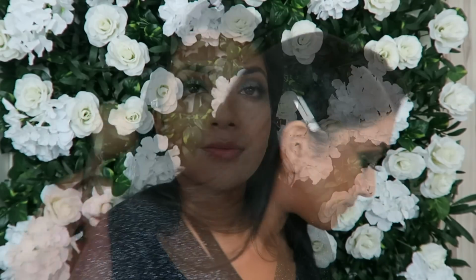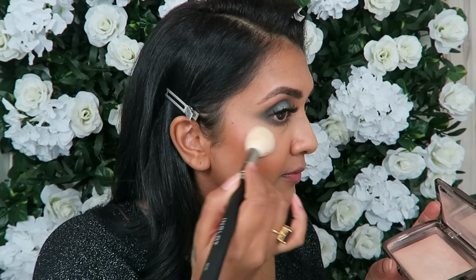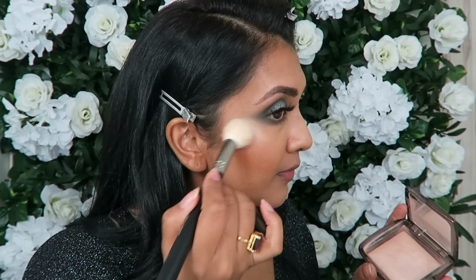Before lipstick, I want to use a little bit of highlighter because I am going out tonight. It's not a daytime look for me, so I'm going to use my Hourglass. I really, really, really like this one, and this is called Luminous Light. I'm going to use this and just apply it right above my cheekbone. I wouldn't suggest this brush if you're going to use something much heavier and glittery, because you're going to have a lot of that product. This is super sheer, hence why I'm using this brush.